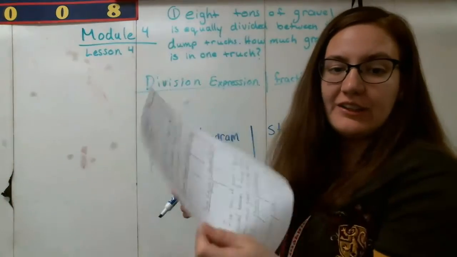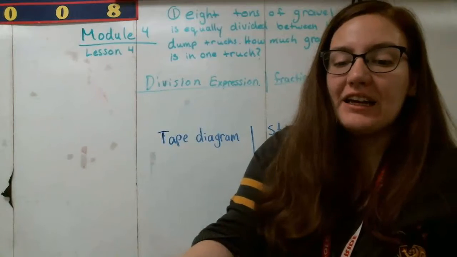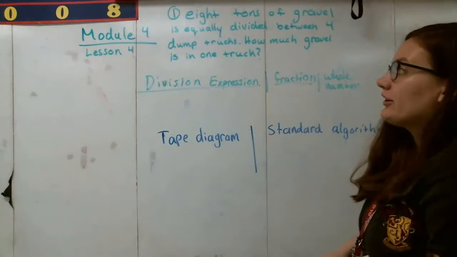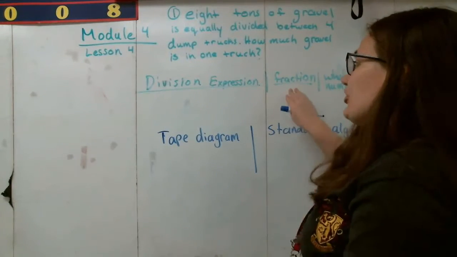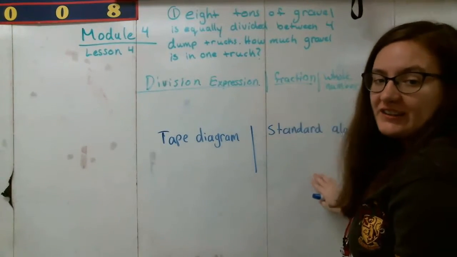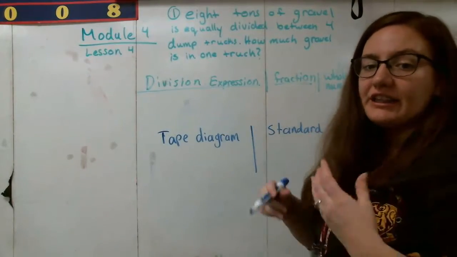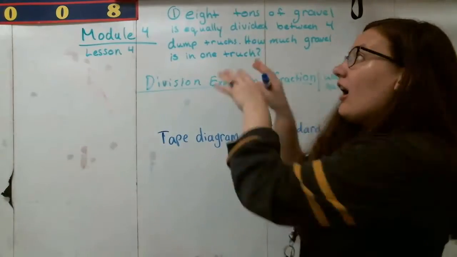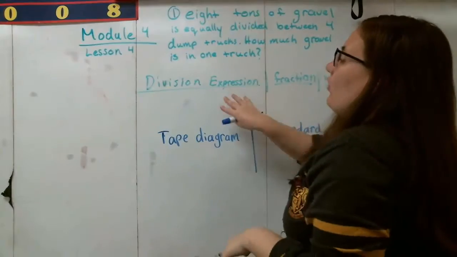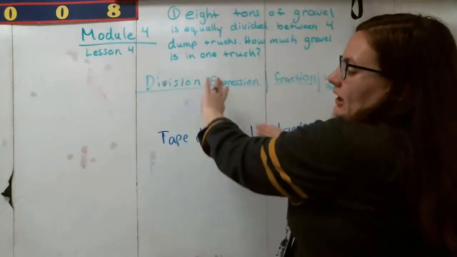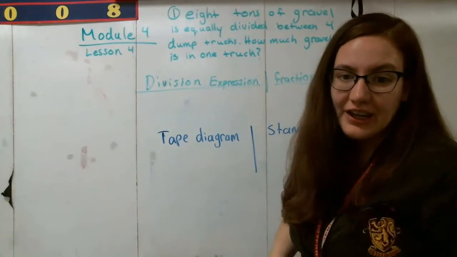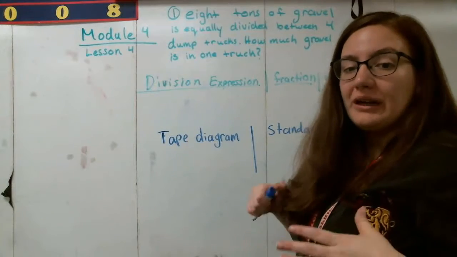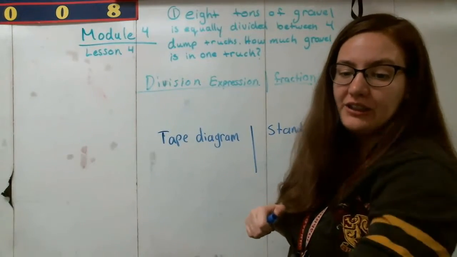Again, we're going to be looking at some word problems, but instead of just looking at our numbers as just a fraction or just as a standard algorithm, we're also going to talk about the other ways we can look at our fractions or the numbers in a word problem using all of these different ways you see on the board right now.